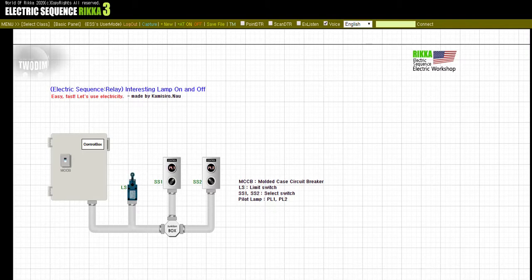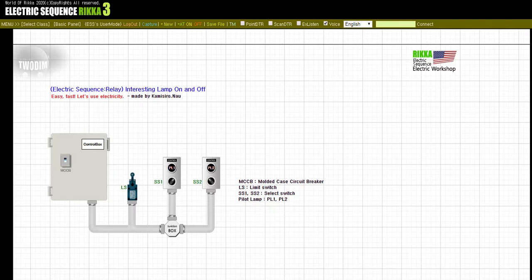Input off. LS. Input on. LS. Input off. SS1. Input on. SS2. Input off. SS2. Input off. LS.